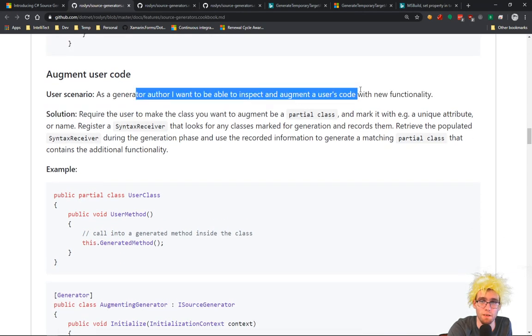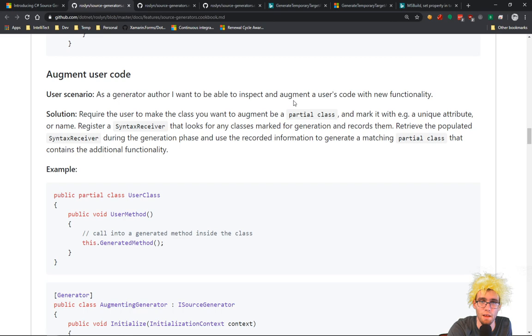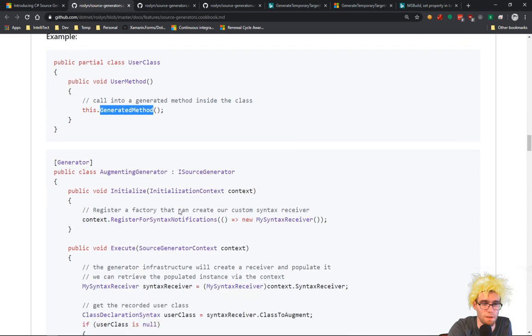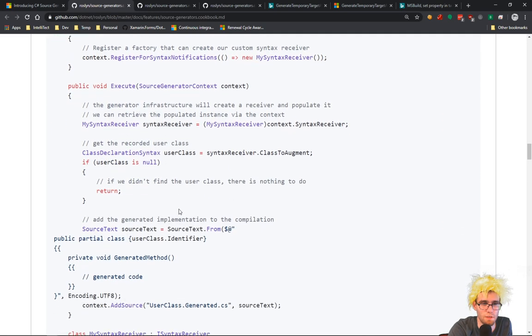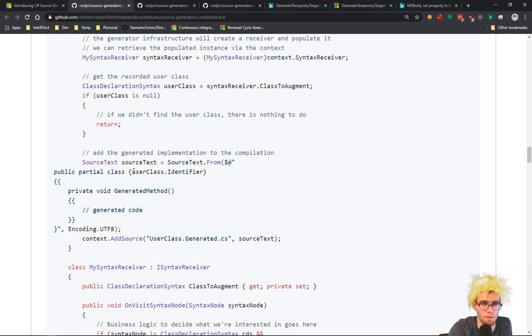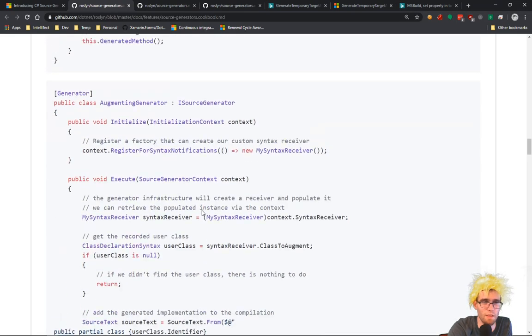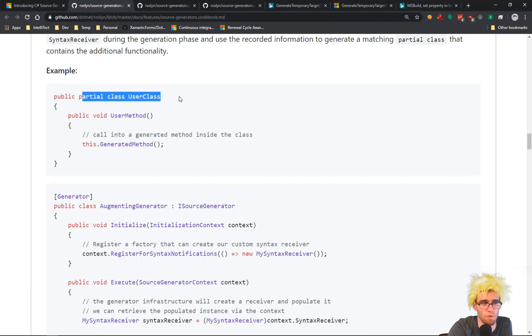I want to inspect and augment a user's code with new functionality. I get this generated method. So this is interesting. So generating a partial class. Yeah, so a lot of these generator cases really are going to rely on partials.